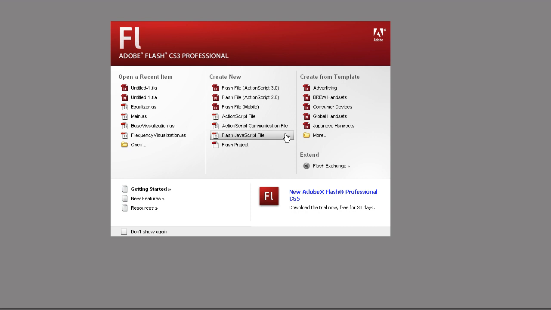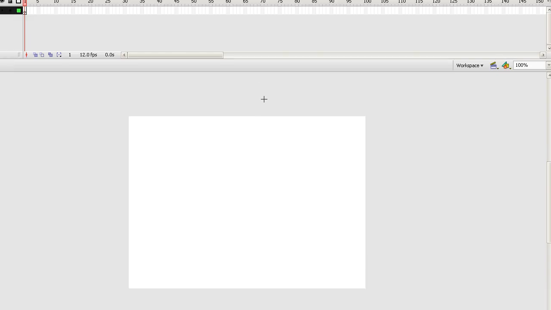The first video that I'll be creating as part of my Flash tutorials is showing you how to trace an image in Flash. Now to get started, create a new Flash file. It doesn't matter if it's ActionScript 2.0 or 3.0 because we won't be using ActionScript, so just go ahead and click to create a new blank document.